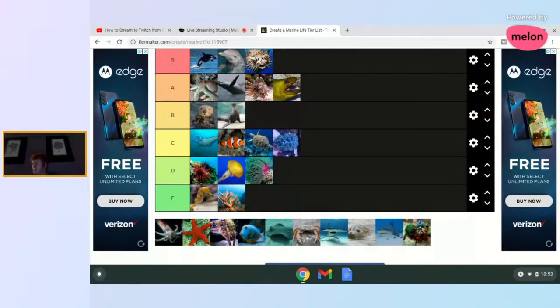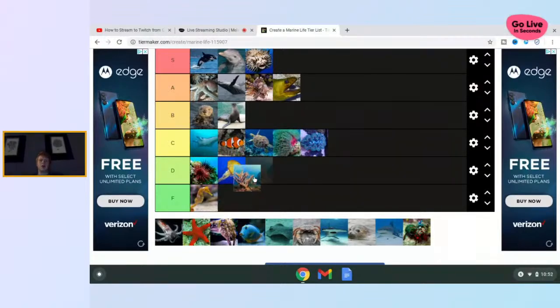You've got to either lower clowns or promote an anemone. Clown. So I think you might be onto something because they kind of do help each other out. So I think I'm going to move anemones up to C tier. I'm also going to move corals to D tier. For now, what we have is this F tier, but we probably need to add some more to F tier.